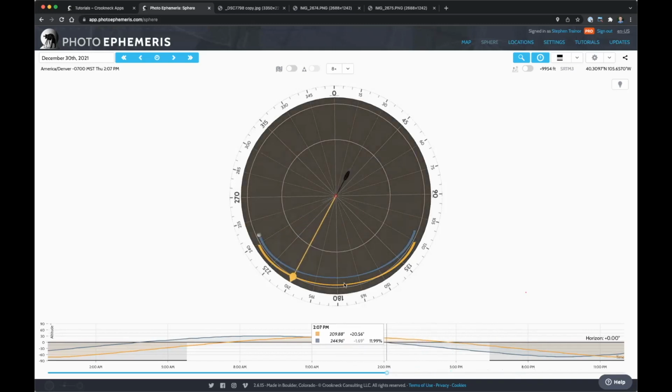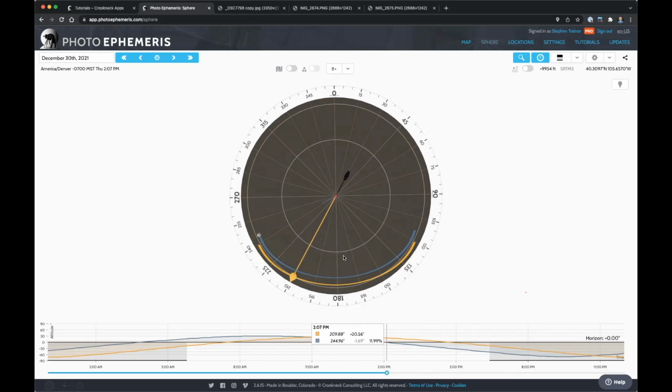Now, next thing to know about the sphere. Let me show you how to move it. So there are basically two ways you can interact with this sphere itself. I'm using a trackpad, so it might be slightly different on a mouse, but it's basically the same thing.